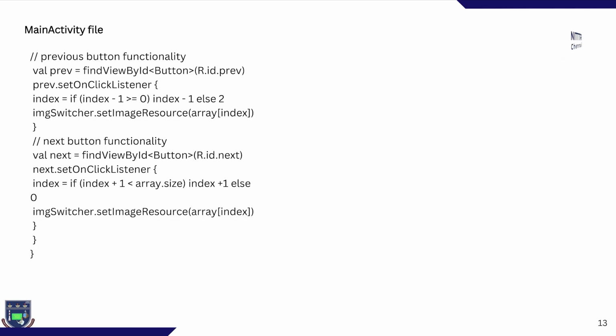In this case we have used two different buttons, previous button and next button. The previous button moves to the previous image, and wraps to the last if at first. Then the next button moves to the next image, and wraps to the first if at last. This approach demonstrates dynamic image switching with animations in Android. You can expand this by adding gesture controls or loading the images from an online source also.